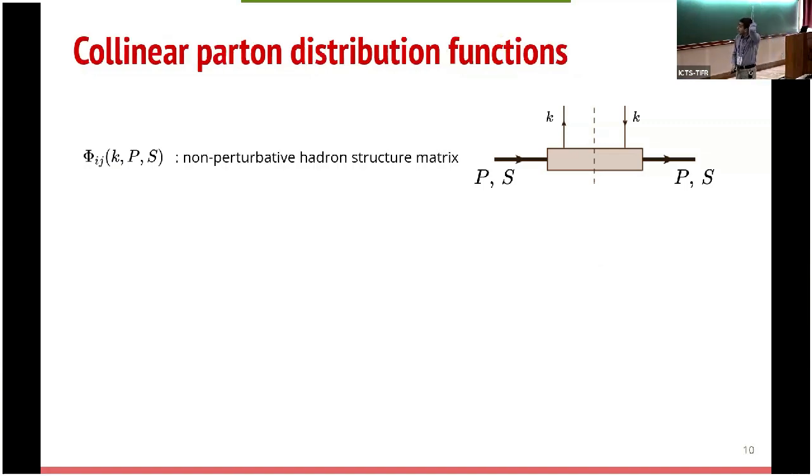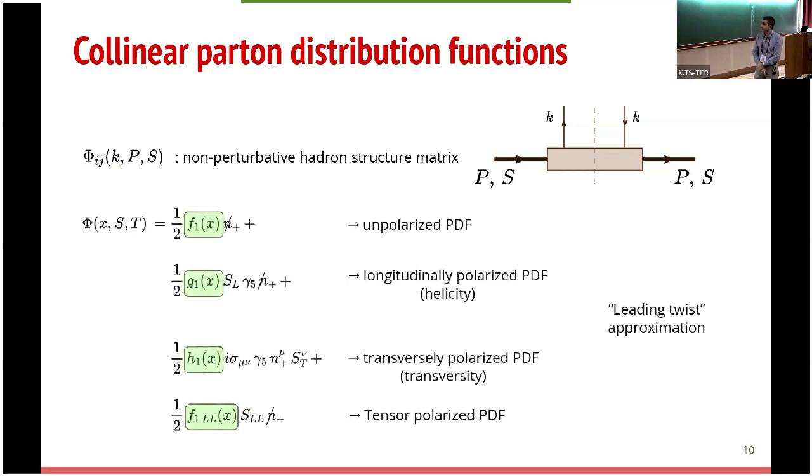Okay, so I told you that this object is a 2-point function, but where are the PDFs? So the PDFs come in because this is a non-perturbative object, and we know it is a Dirac matrix. As we said yesterday, what we can do is to parameterize this object on the basis of some specific Dirac matrices. You take the basis for the space of Dirac matrices. You apply some constraints like the parity invariance, the time reversal invariance of the theory, and so forth. And you reduce the number of Dirac structures that you have available.